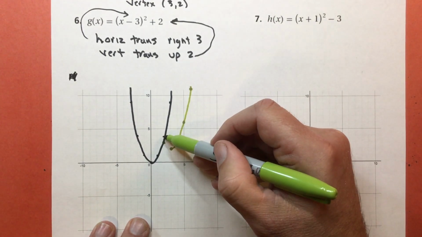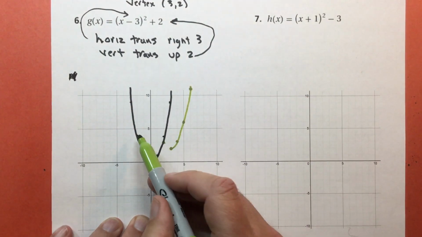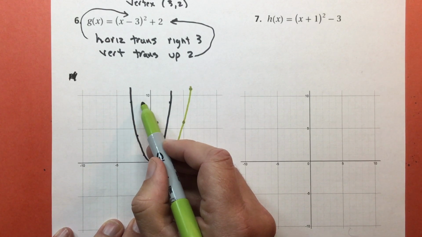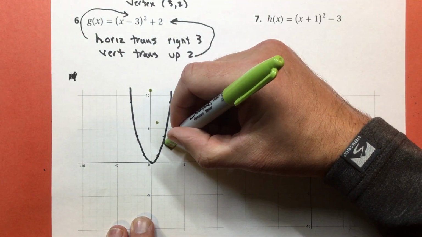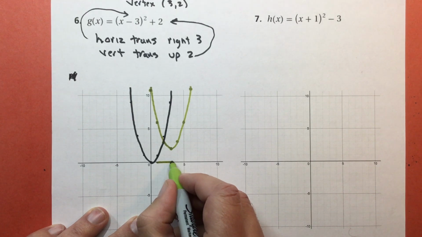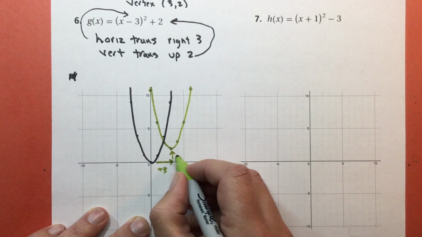It's not the same point, okay? Because this x value is 2 and that x value is 2. It's just that I'm not drawing it perfect. This is going to go 1, 2, 3, 1, 2 right here, and 1, 2, 3, 1, 2 right here. So this part looks like that. So again, it went to the right 3 and it went up 2.